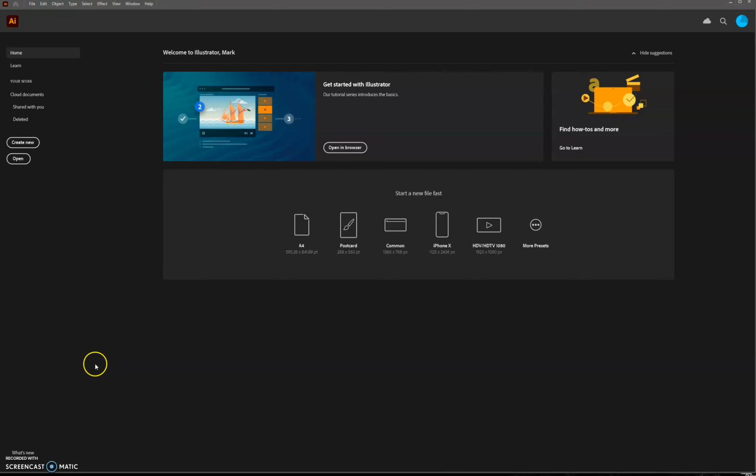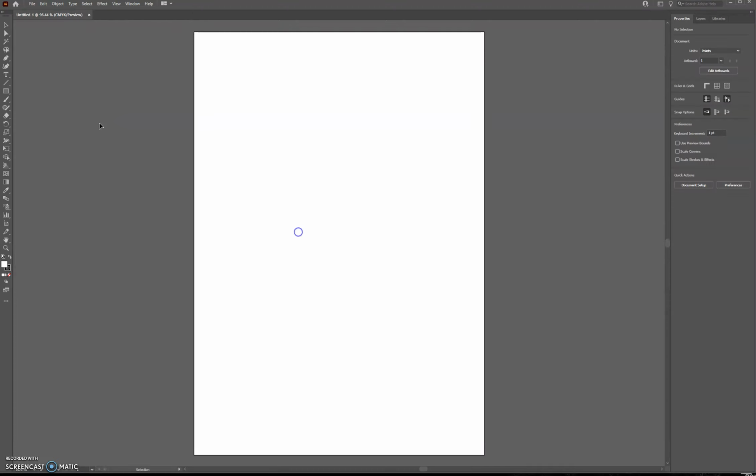Okay, so welcome to Illustrator. To get started, you get your homepage here, at least I think it's called a homepage, and you get various options. Now what you guys are going to be doing, you're going to be making a wee logo that you're going to be exporting separately, so you can just pick whatever you want. I pretty much always pick A4 just because I'm a creature of habit. So double click on that, and there you go.